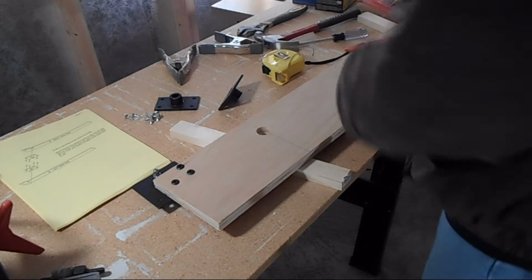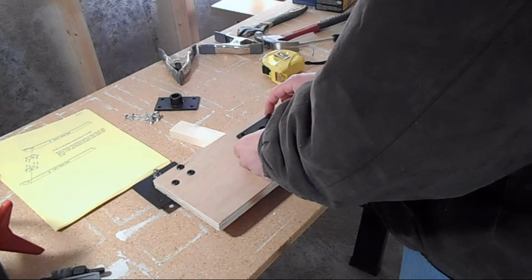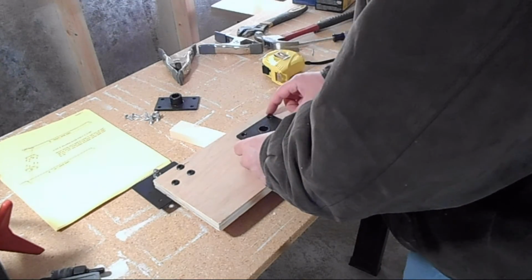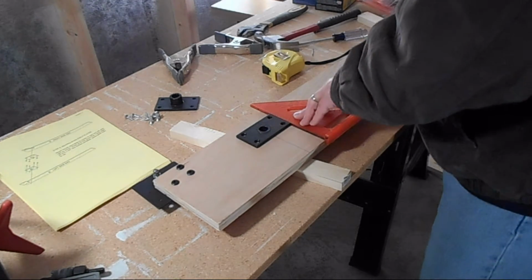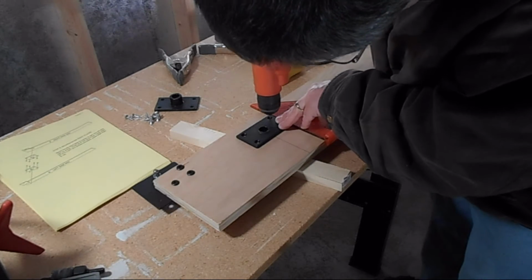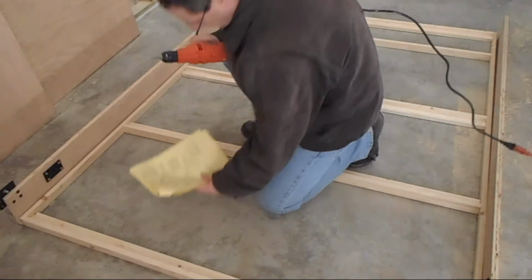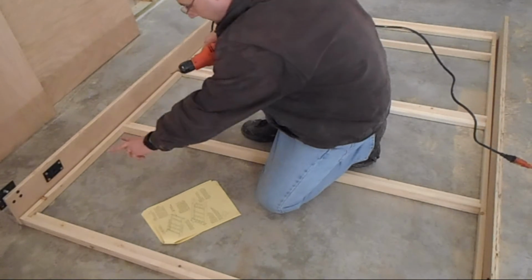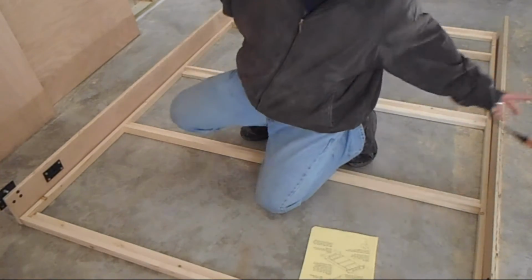All right, next we mount the female pivot plates to the inside. Now it doesn't say to drill pilot holes, but I'm going to do it anyway. So now I need to use a 1/8 drill bit, drill 1¼ inches deep, 2 holes in each section, and it doesn't give any dimensions, so I guess that means I can't mess that up.